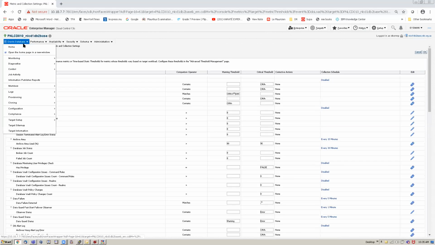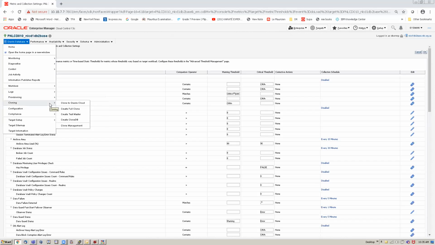I think I've covered a bit here. You can do your provisioning straight away from here. You can clone your database, or you can set your upgrade activity from here itself, and everything goes under one roof.